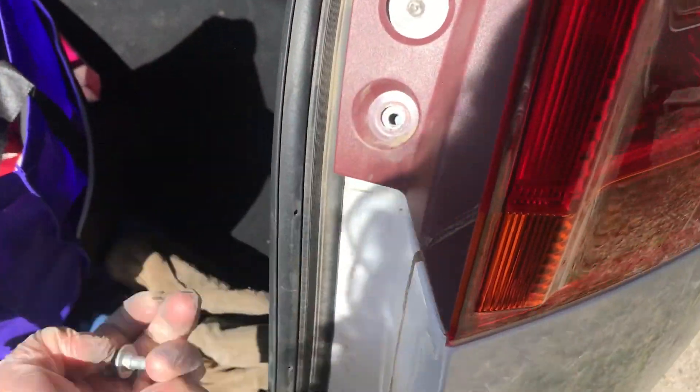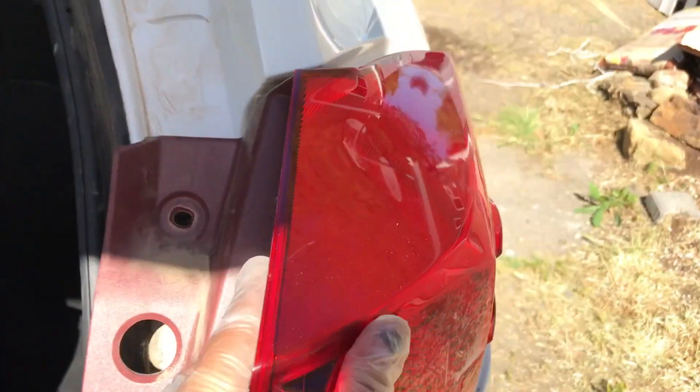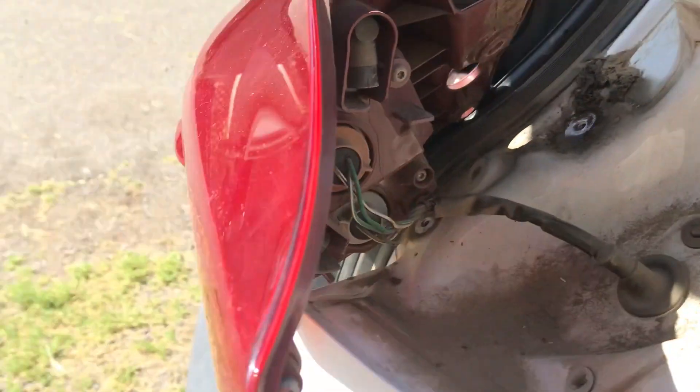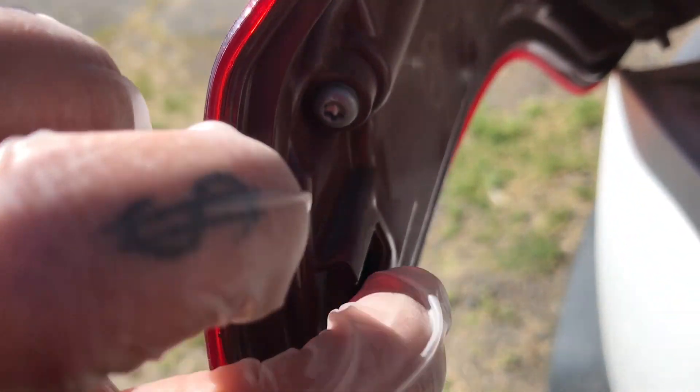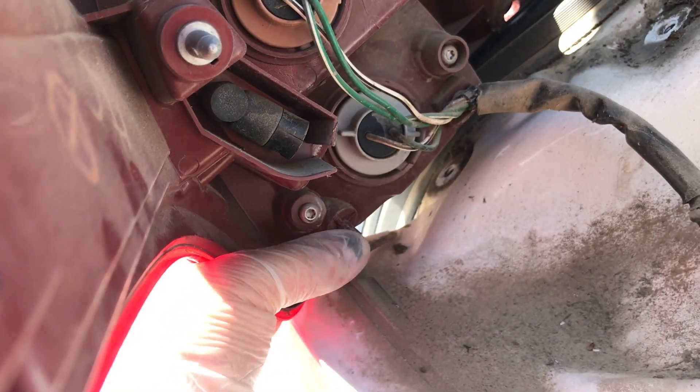Here's what the bolts look like — they're both the same. You need to pull while jiggling it out. There are three places where it holds in that white piece: this one right here and one kind of on the bottom. You can see that the white piece slides in, along with these two prongy clip things. It's just clipped right in there, so now you know how to take it off. You're going to have to wiggle and jiggle it.